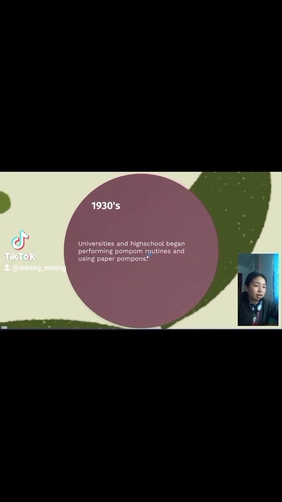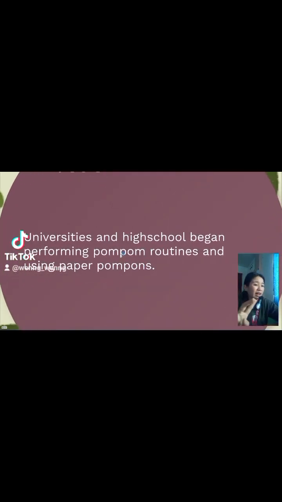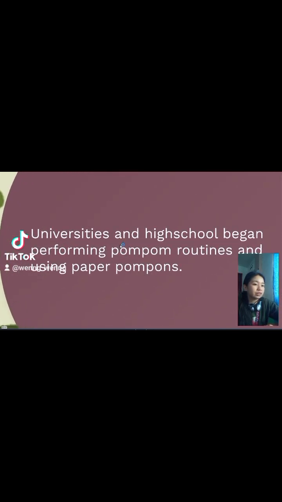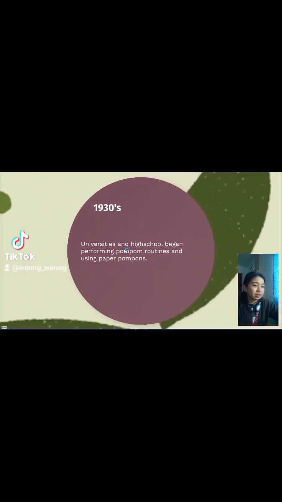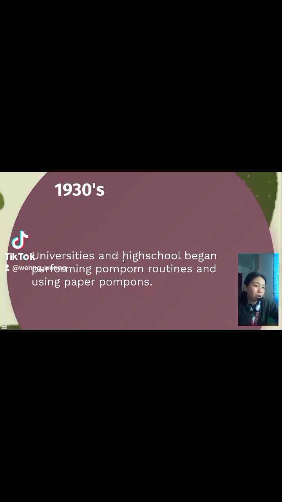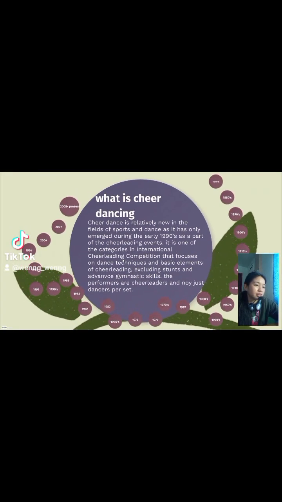So in the 1930s naman, this is the time wherein nagkaroon na ng the use of pom-poms. So when we say pom-poms, these are the props wherein we are going to put it in our hands. So you know what pom-poms are. So ginagamit nyo yan when you are going to cheer. It can be paper, colored paper. It can also be yung mga straw. And different kinds of materials na pwedeng maging pom-poms. So during the 1930s, always remember the use of a pom-pom. Pom-pom routines. So pom-pom is in the 1930s.